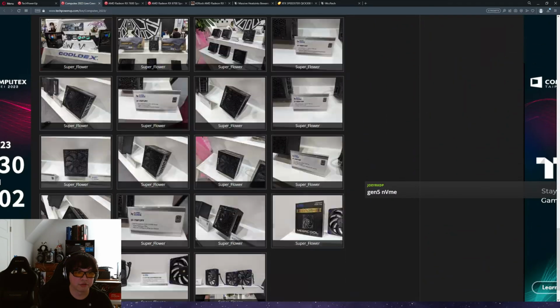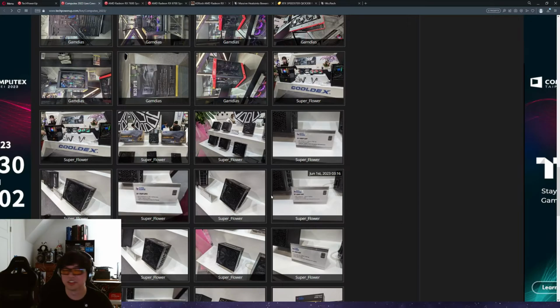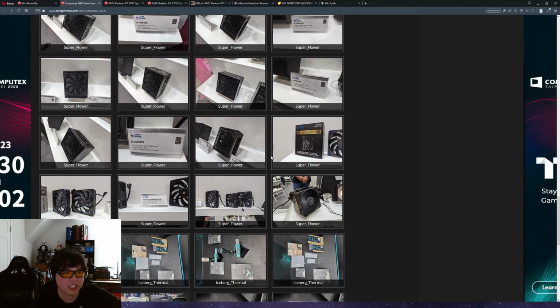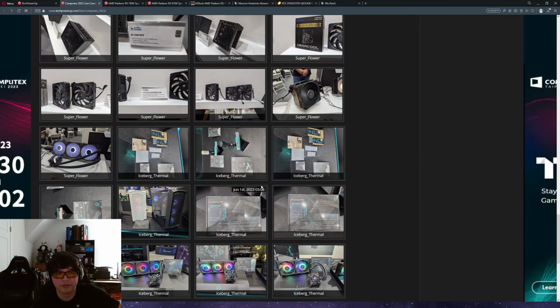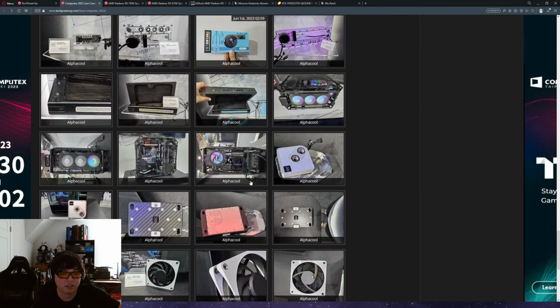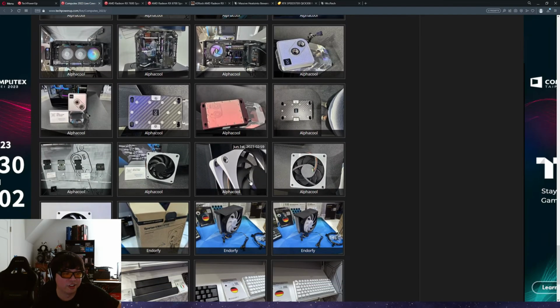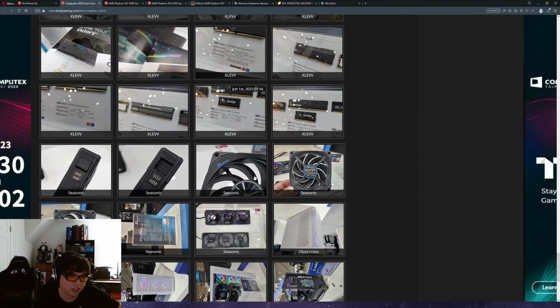So this is the Corsair stuff. Oh, it looks like there's some new power supplies, but that's nothing new. This is something that I expected to roll. I expected the ATX 3.0 power supplies to start rolling out from all the vendors. Corsair had a lot of stuff to show. They had magnetic fans, but that's not new because Lian Li had those first, as far as I know. Maybe Thermaltake had them as well. I forget who the other one was.